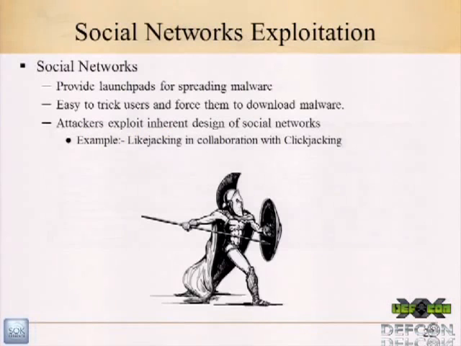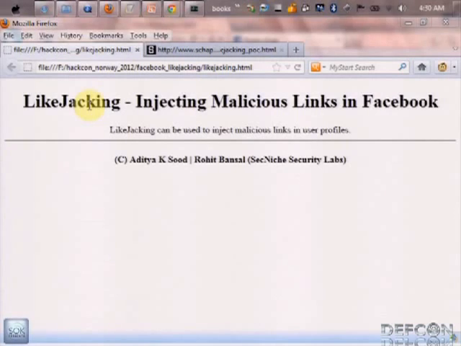Another spreading mechanism is social network exploitation. I think it has become one of the best exploitation platforms, and malware authors and attackers are really exploiting it. It's not that hard to trick users into clicking on links and things like that. Sometime back we were analyzing one case of likejacking and clickjacking. There was a malicious website doing likejacking on a social network website. It was a pretty interesting technique. It was seen in the wild about 4 or 5 months ago, I suppose. Let's take a look at how it works.